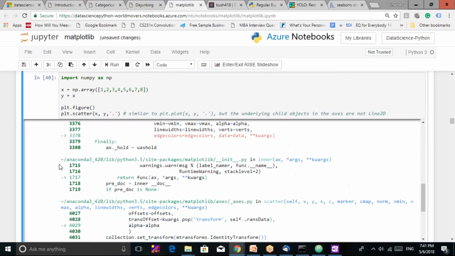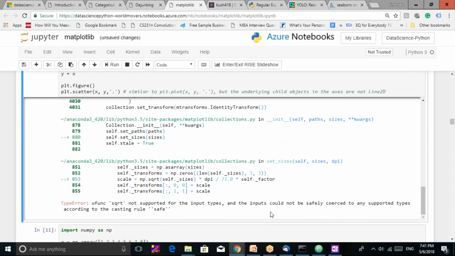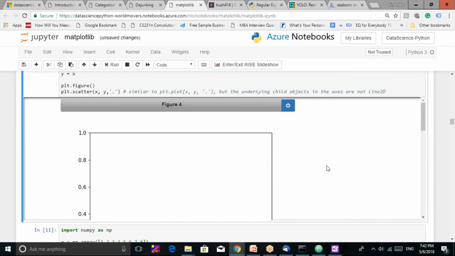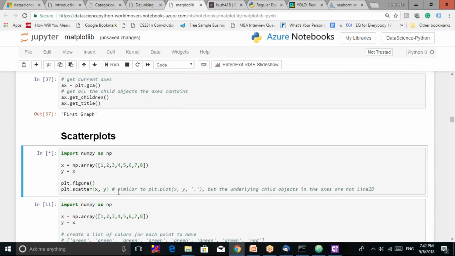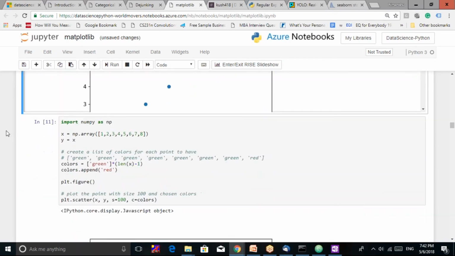There is an error. No, this is not allowed here. That's not for scatter. This is only for plot, not here. Okay.